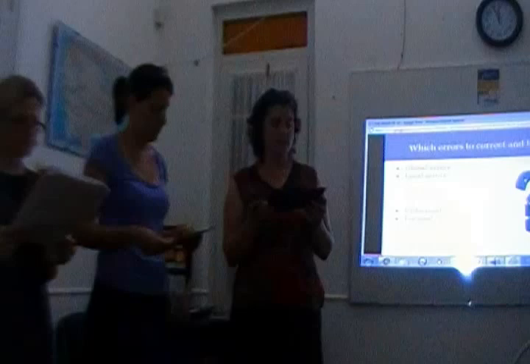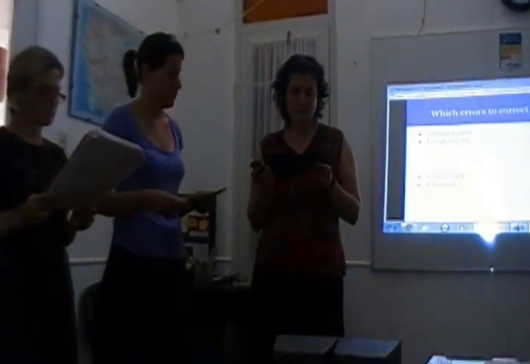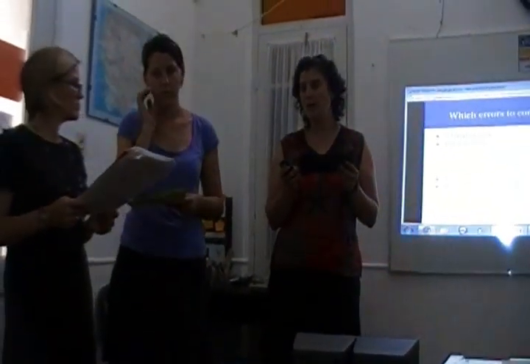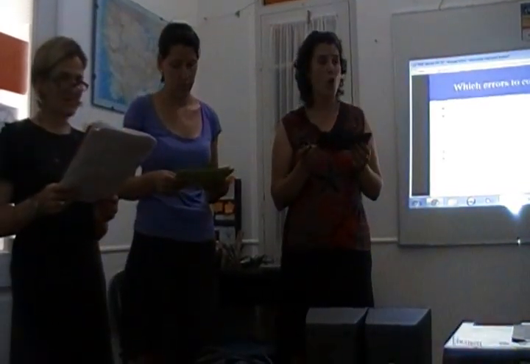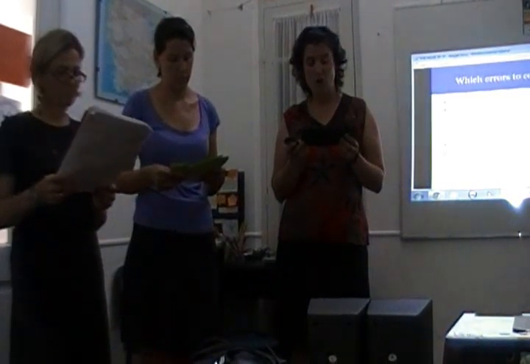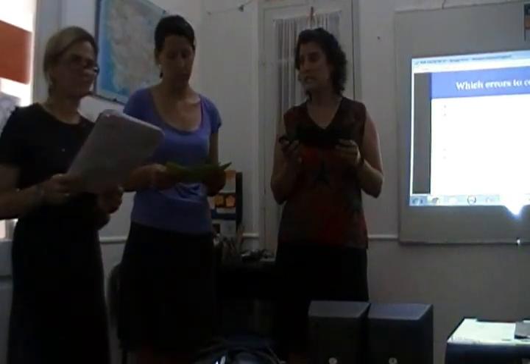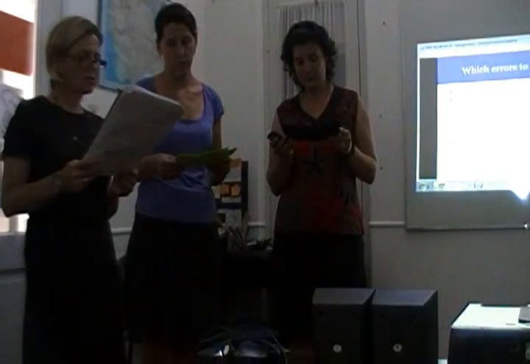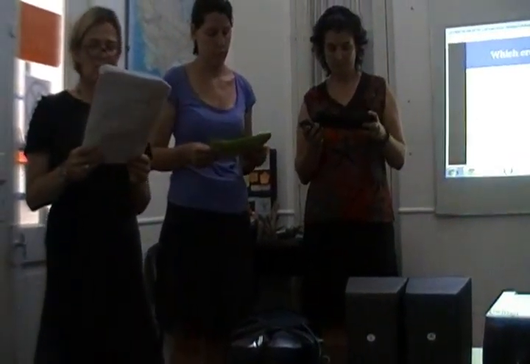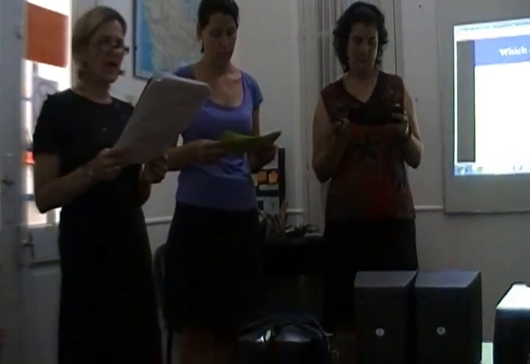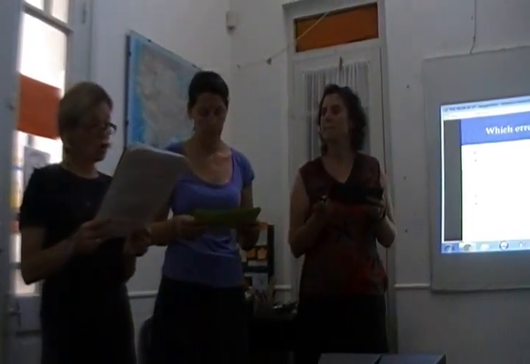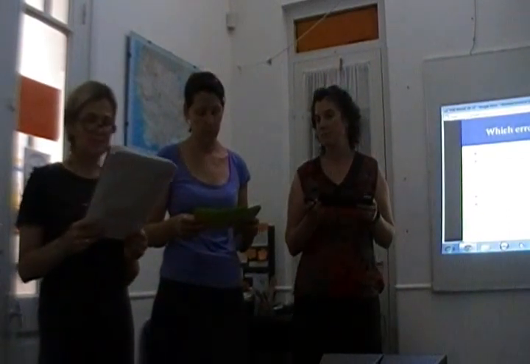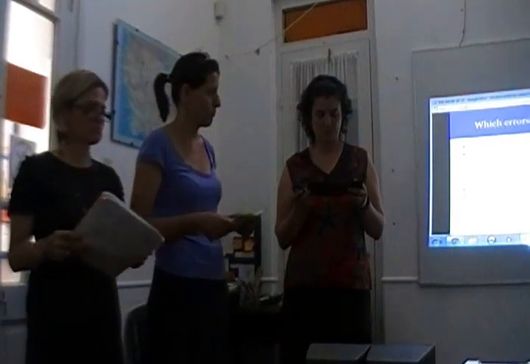Which errors to correct and how? Bert claims that teachers should focus on global rather than local errors. Global errors are the ones that affect overall sentence organization. Local errors are those that affect single elements in a sentence. Regarding the choice of errors, we should take into account which ones should be corrected and whether corrective feedback should be unfocused, that is, to address all or most of the errors learners commit, or focused, that is, to address one or two error types.